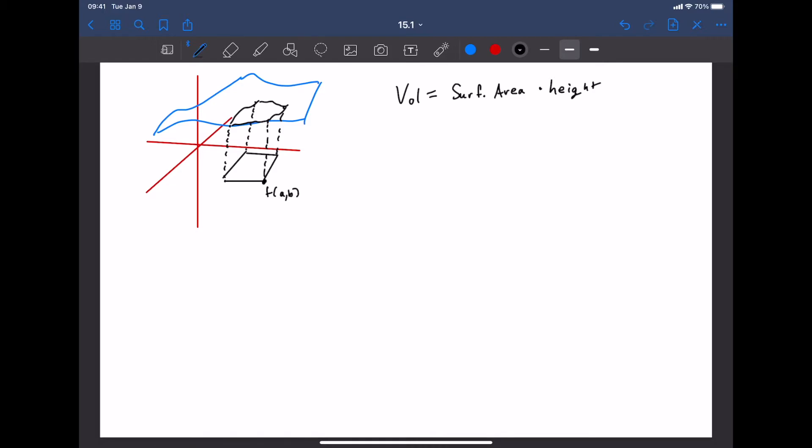And we could just overestimate if we did use a perfectly flat rectangle and use that one spot. And that would just be the height of AB, F(AB), times the area of this rectangle, length times width. And that would be one rectangular prism, perfectly rectangular prism. But we would know that would be a really weird estimate, right? It would go probably above the curve in some places, maybe under the curve in some places. It wouldn't be exactly a nice situation.